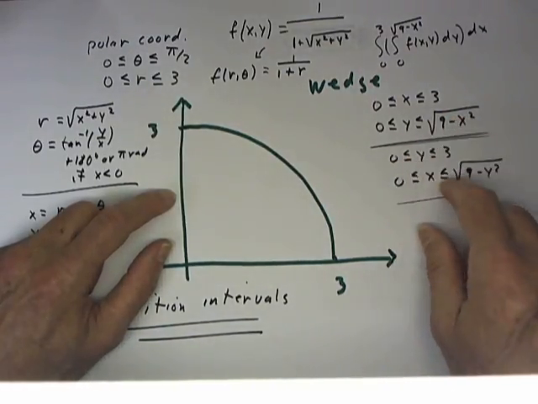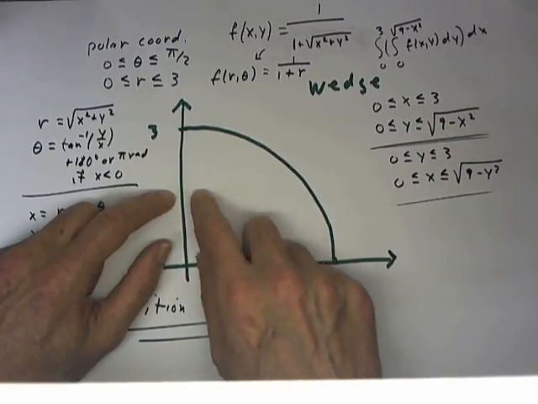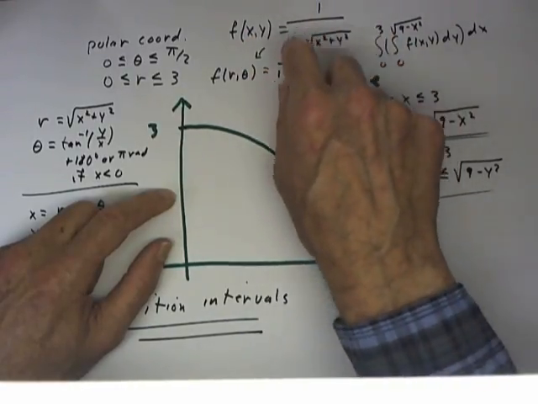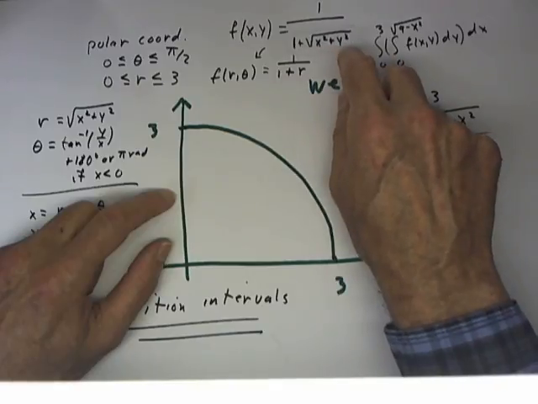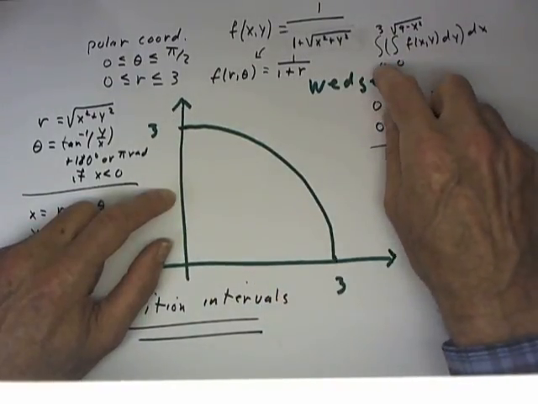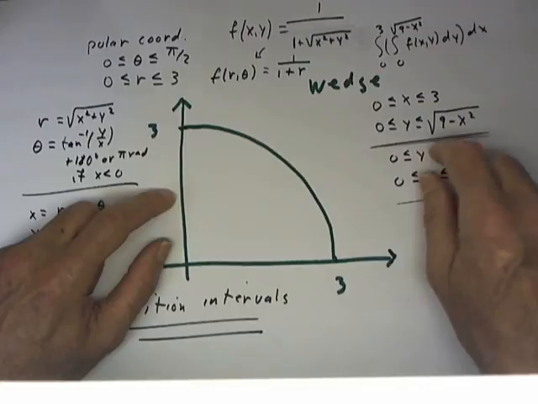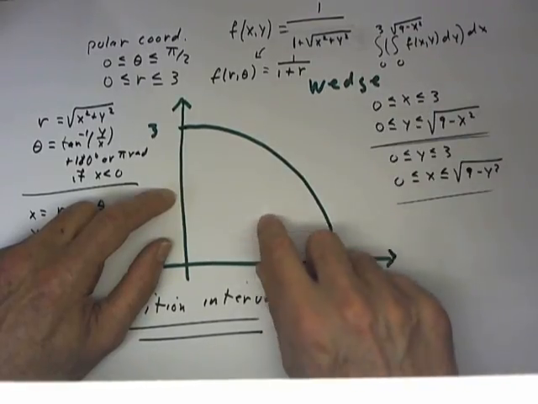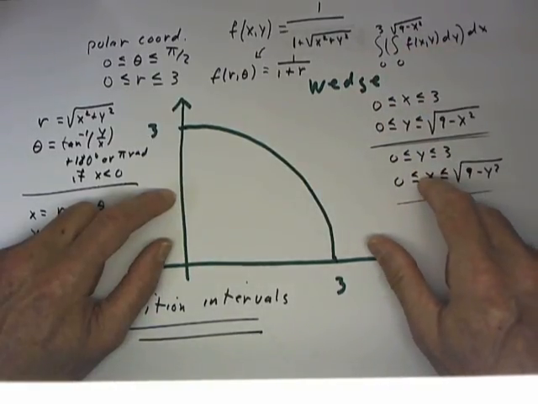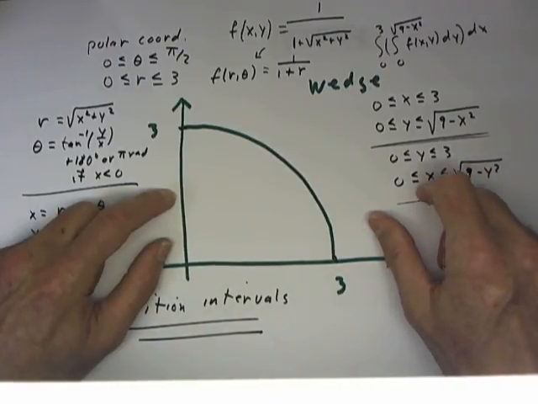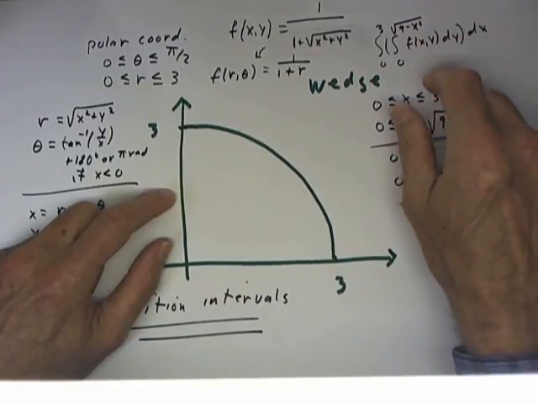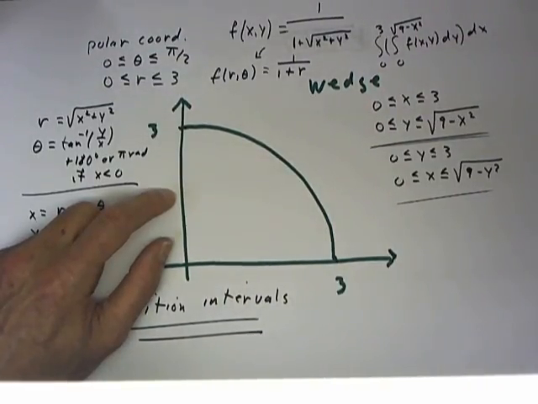Either description can lead us to an integral of a given function over this plane region, over this wedge. If the function is f of x, y equals 1 over the square root of x squared plus y squared, for example, our integral of this function over this region could be written like this in terms of the first description with cross sections parallel to the y-axis. And an analogous integral could be written with cross sections parallel to the x-axis using these limits, reversing the order of integration. The result would be the same.